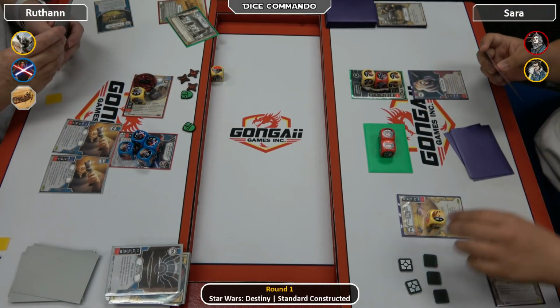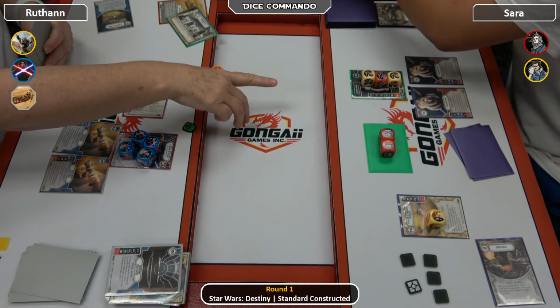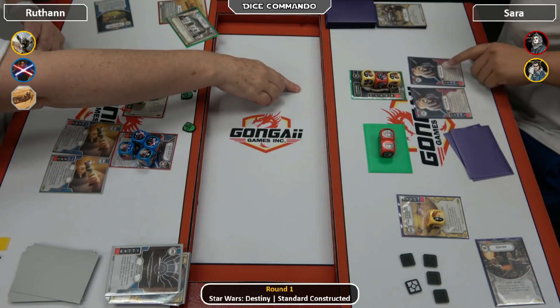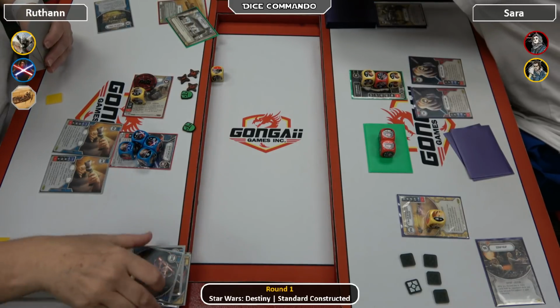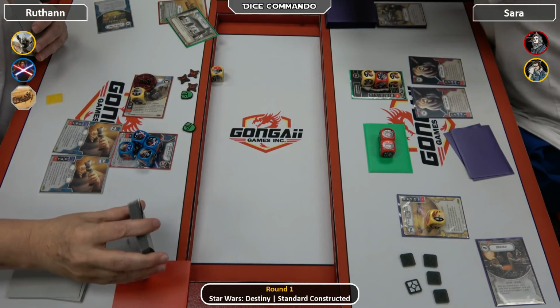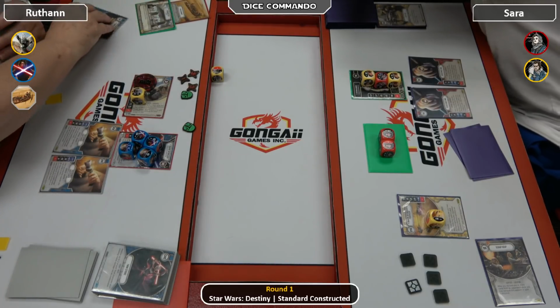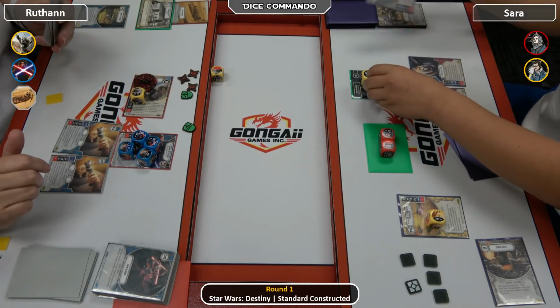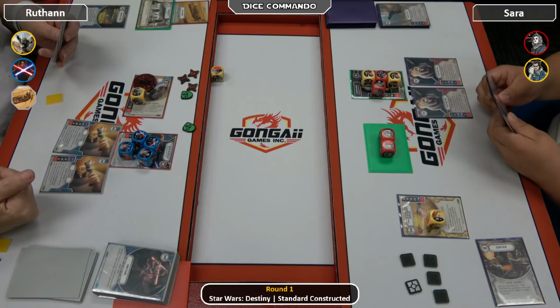Alright, so the question is, can Cassian do it on his own? Oh, another resistance ring, mill 1. So Ruthann needs a mill 1 for the resistance ring. Oh, and there she's triggering the occupied city, making Sara mill 1. I think we're searching for a die here. There we go. So now she'll mill 1, got her hidden blaster. It's Ruthann's action.